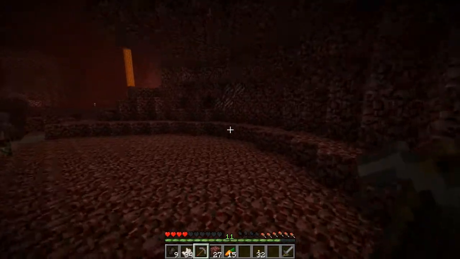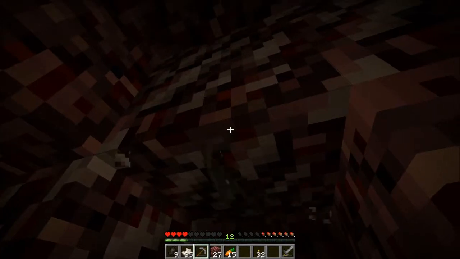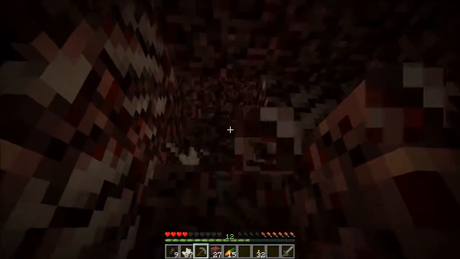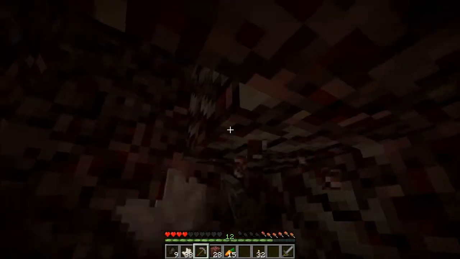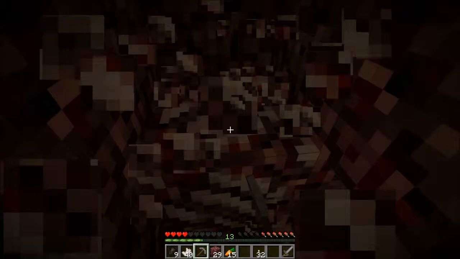No, Dino. This blaze spawner is actually not too bad. It's pretty enclosed, and it's not over any lava or anything. We could make a decent farm out of it. Good. Good. Mark it on your minimap. If only.